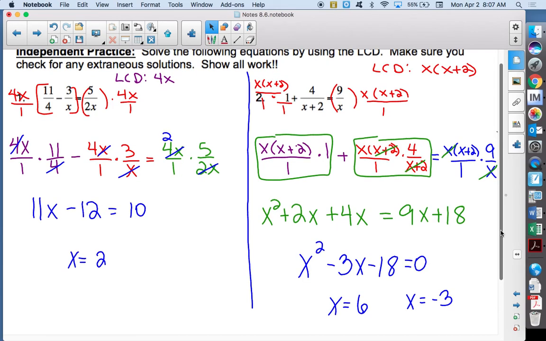So tomorrow, we will continue solving these equations. We're going to look at denominators that need to be factored. And we'll just continue working through finding the least common denominator and using this same method, the same process, to solve the rational equations. Remember, make sure you're checking the answers you have into the denominator. Make sure that you check to see that it's not making an extraneous solution because it's making the denominator equal to 0. So your homework for today would be practice 8.6.